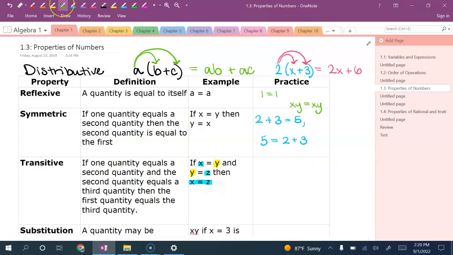So here's what that might look like using numbers. If I had the quantity 3 plus 6, and I say that that's equal to 9, and if I also said, well, I could take 9 and rewrite that as 4 plus 5. If I look here, the 9 is being repeated, it's being shared. So what I could be able to say then is that the quantity 3 plus 6 should be equal to the quantity 4 plus 5.